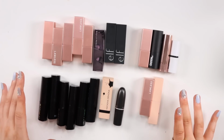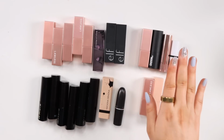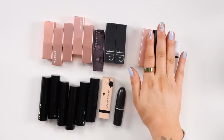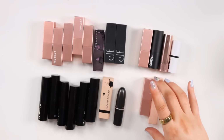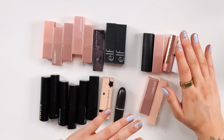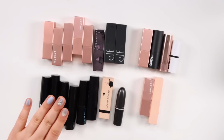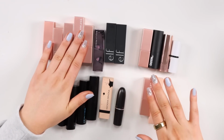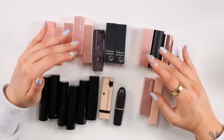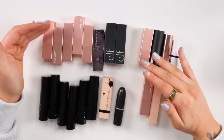I currently have 22 and last year I had 24. I'm not going to open and show you all of these, but these ones right here are the ones that I'm really using right now that I keep on my desk, kind of like my everyday lip colors. I'm planning on doing a short pretty soon of my go-to nude lips where you will see all of these in action. So I have all the Sigma Infinity Point lipsticks. I have these Lawless ones that I received in a PR package last year, and I did a lip swatching video, which is why I hung on to so many of them, but I did donate the other ones.